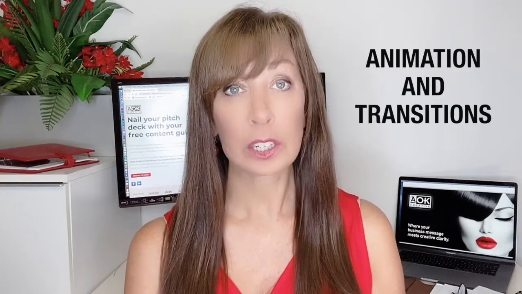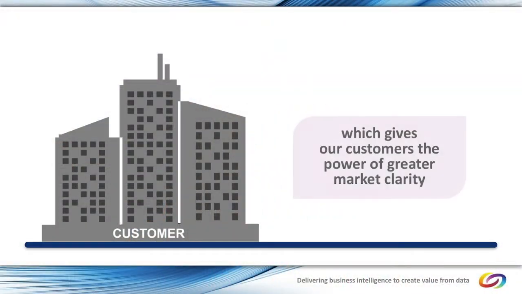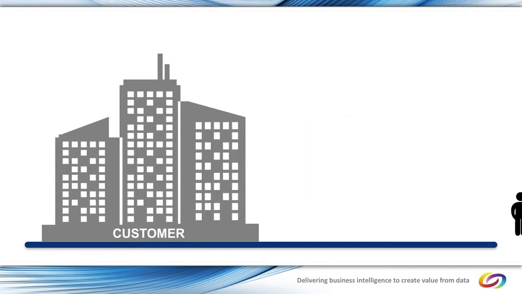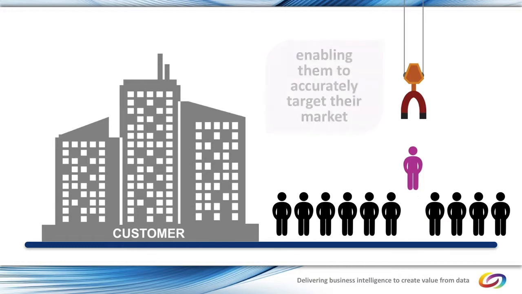Were you aware that there are two ways of adding movement to your presentation? Animation and transitions. Transitions allow you to animate how your slide comes into view. For instance, having your slide pushing in from the bottom or splitting from the middle to view the next slide is called a transition. Animation lets you move a single object or a group of objects on the slide. If you're clever, you can do some amazing animation in presentation software.